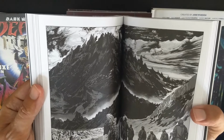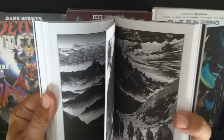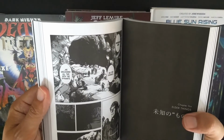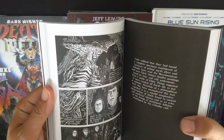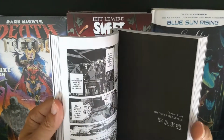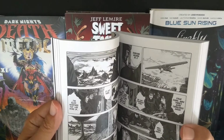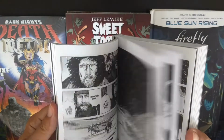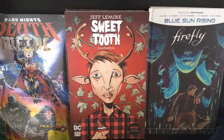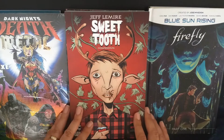The way that the author gets us to feel the immensity of the surroundings and the smallness of human lives in these vast mountains. It's really astonishing. Some weird creatures here. So I'm not sure how much this delves into horror, or if it's just the tension and the horror of being lost, or if it will actually have creatures and things like that. But I'm betting it's not. It's mostly about the terror in the people that participate in the expedition.